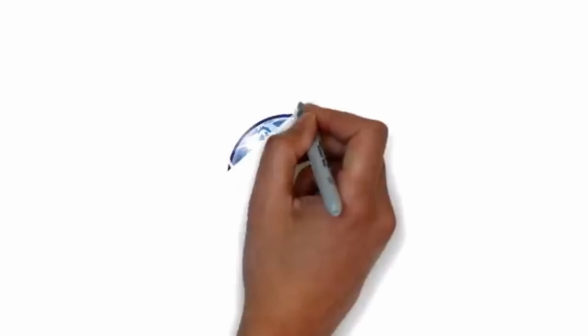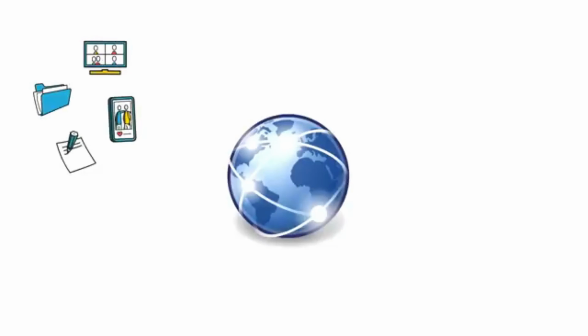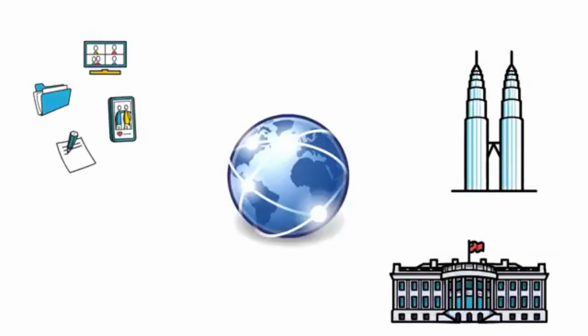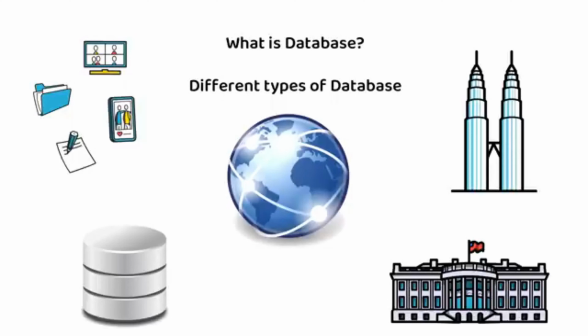In today's digital world, data is more valuable than ever before. Data is the key to the smooth functioning of everything, from a government to a local company. The success of a company vastly depends on how well they utilize their data. This is where database comes into picture. You need a database to store data. In this video, let's learn what is database and the different types of database available today.